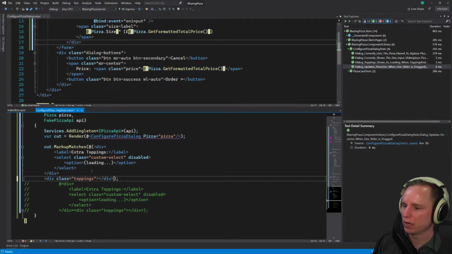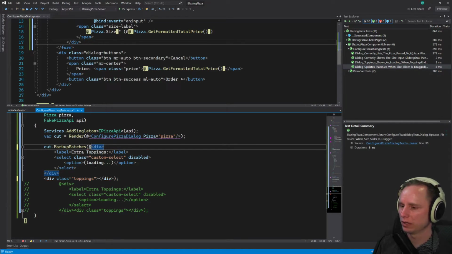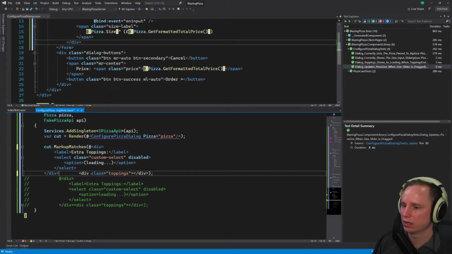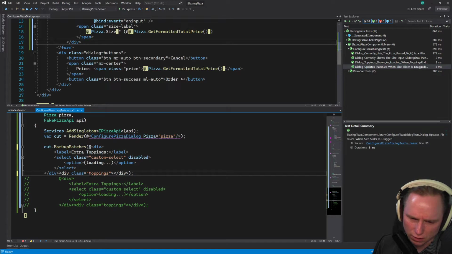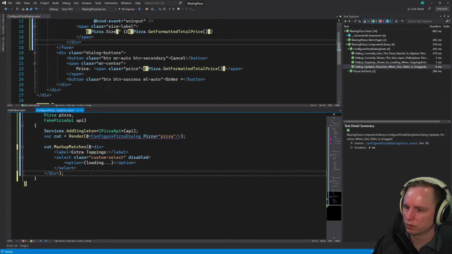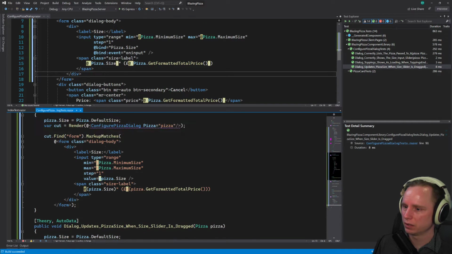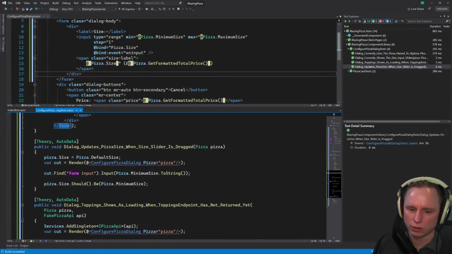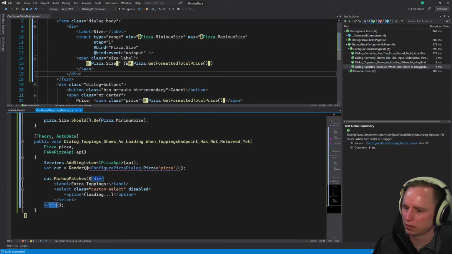Hey, anybody in the chat room has an idea of how to do these inline without it complaining? Like inline Razor syntax? Sorry, inline Razor fragment? Not for multi-line, but apparently because I have more than one tag. So this is completely fine. It doesn't complain about that. And up here, I have multiple, but I just have the one element. So I think, Mr. Magoo, that it's complaining that I am basically adding another element.